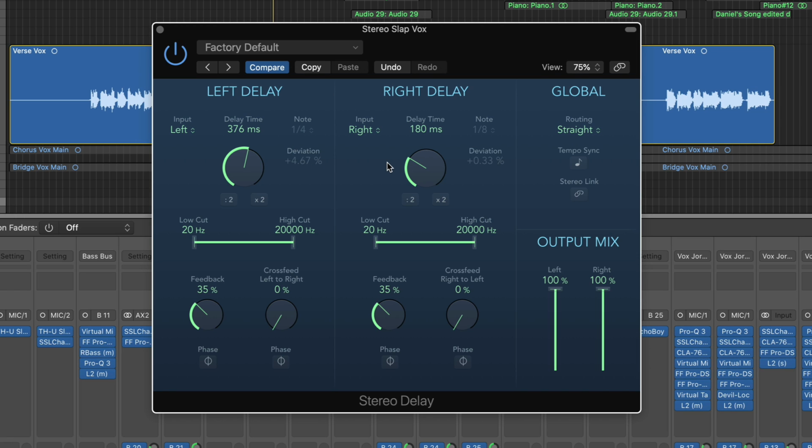And you can set these independent from each other. So with the right side, we're going to keep this at 180 milliseconds. And the left side, we're going to make this something close to that, but a little bit different. So let's set it right around 216. So these sides are going to be delayed slightly differently.